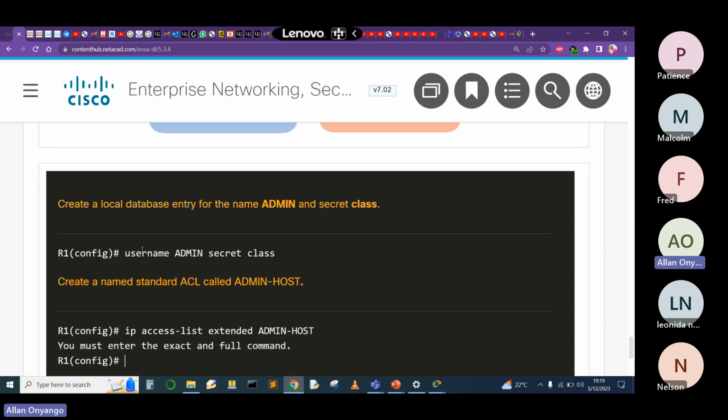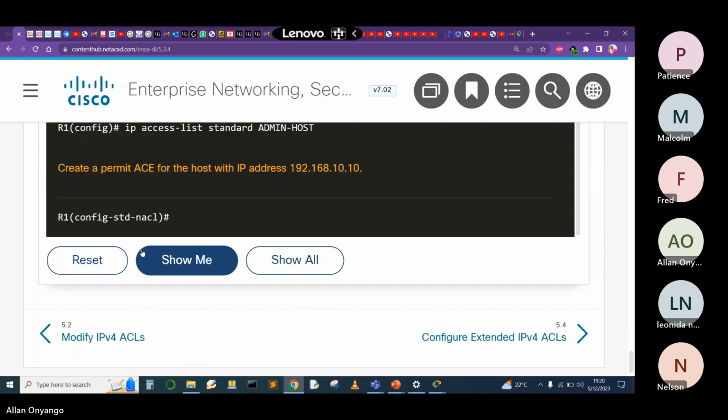All right, let me just do that again. ip access-list. Oh, it is standard, sorry. Standard. And you say admin-host. All right.